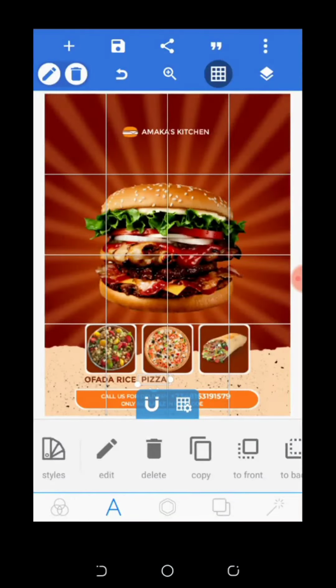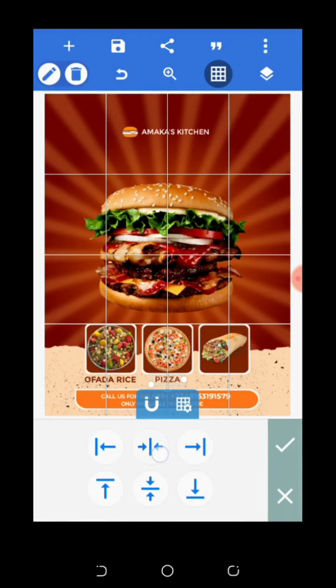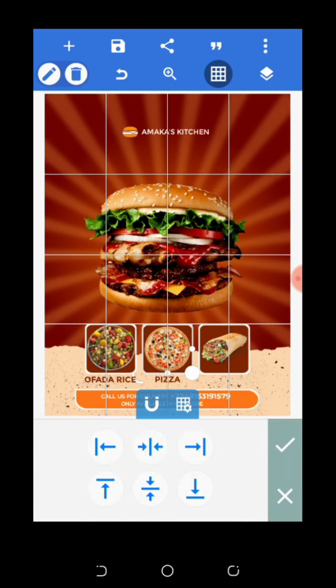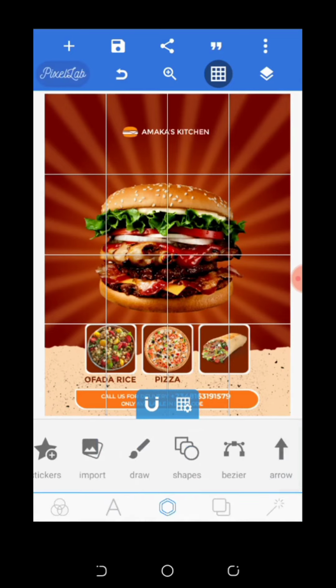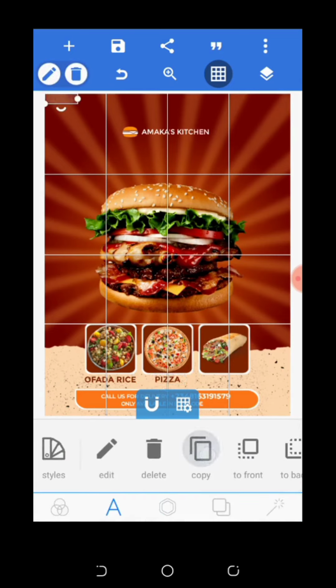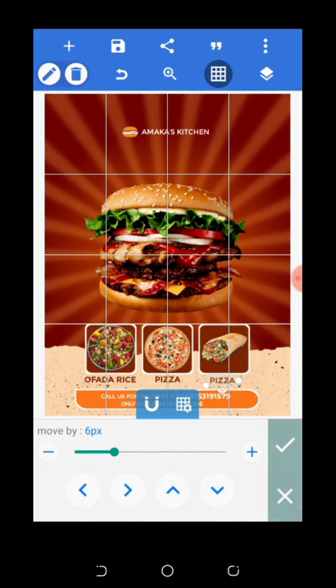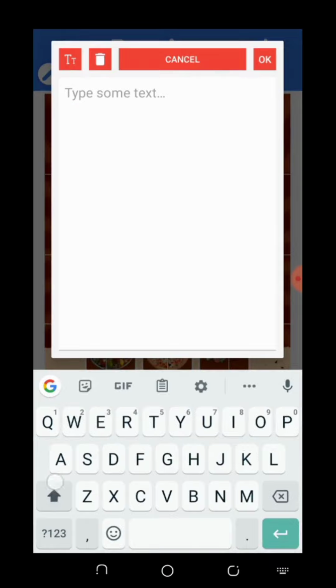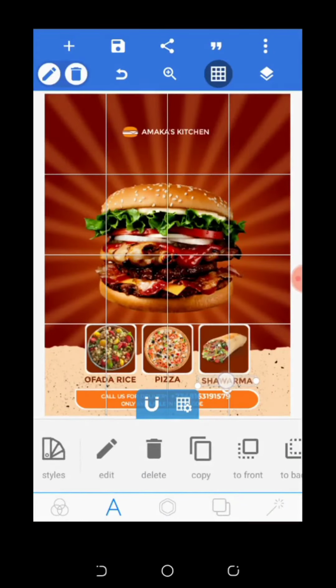pizza. Okay, copy. Then this has to be shawarma. Wow, okay, it's going to correct itself.